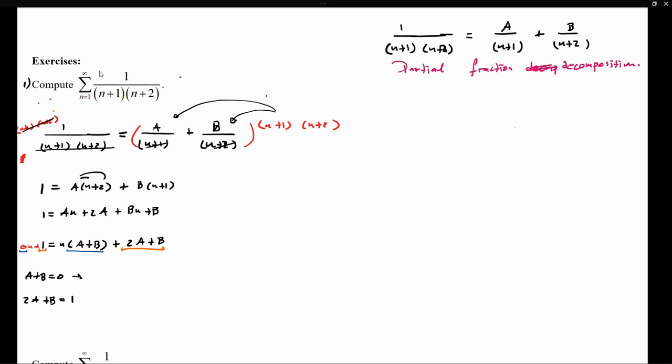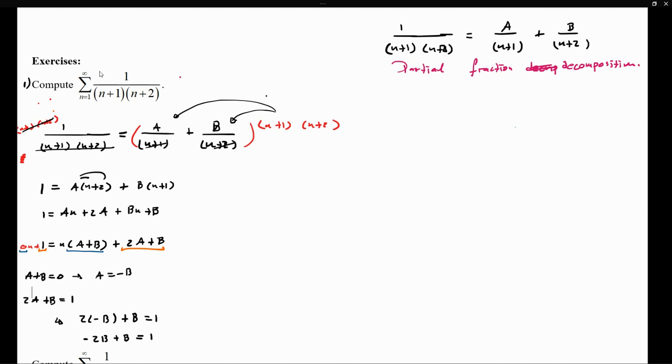From here, we can say that a is equivalent to minus b. So if we were to subtract the minus b to both sides, we got one solution here. So now that I know that a is equivalent to minus b, I can plug in this result to the second equation. We're going to get 2 times minus b plus b equals 1. All I did, I substituted the value of a with minus b, and now notice I have one equation with one variable. So now this becomes minus 2b plus b equals 1.